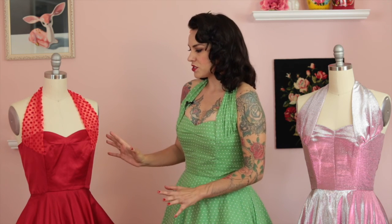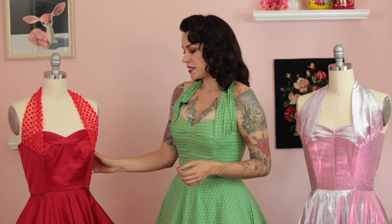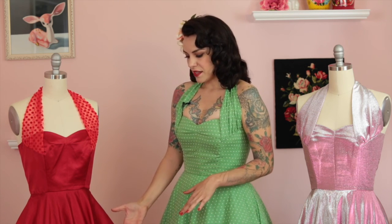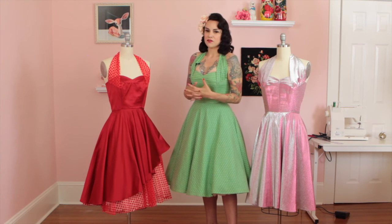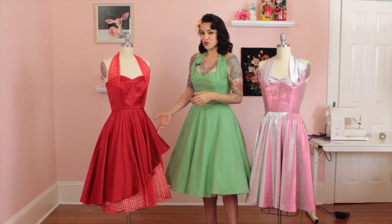So very different choices over here, but again, similar construction. There's a muslin underlining on this one. The lining is exactly the same. It's just using a sheer fabric. And then the steel boning throughout. So the skills are the same, just different choices on the fabric and that asymmetrical hem.